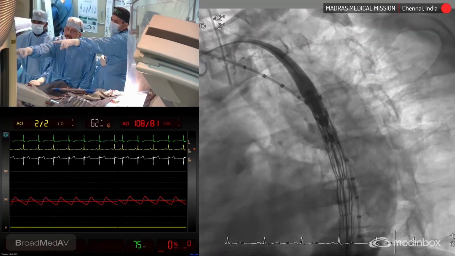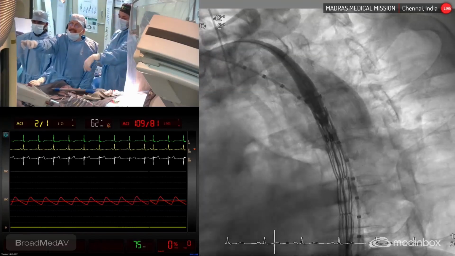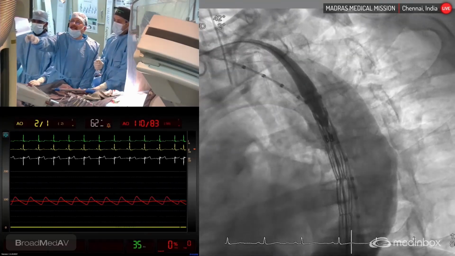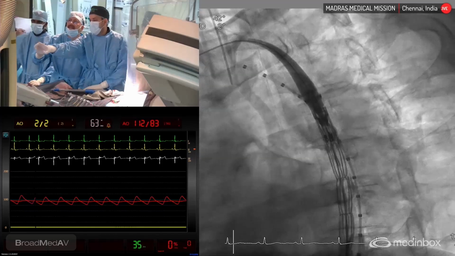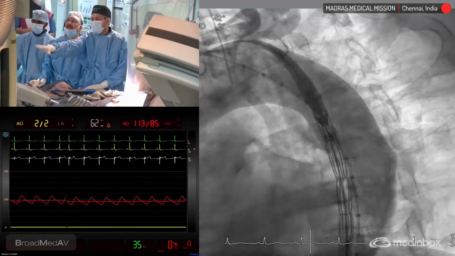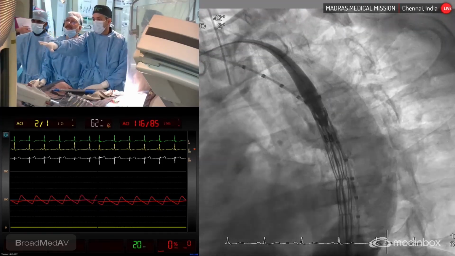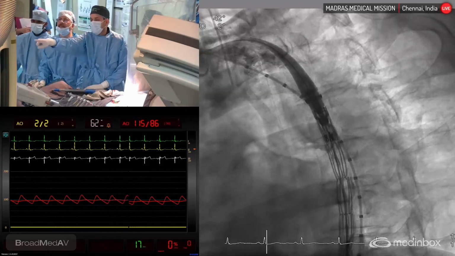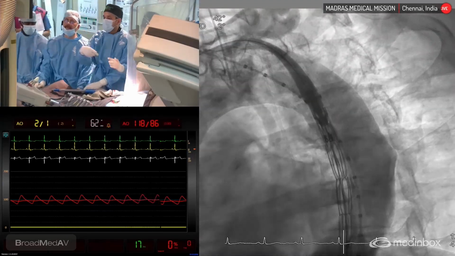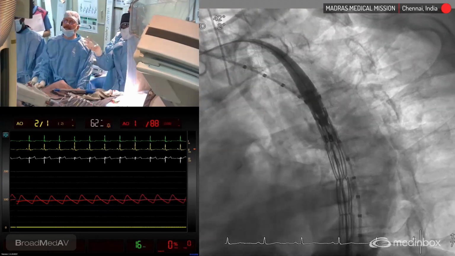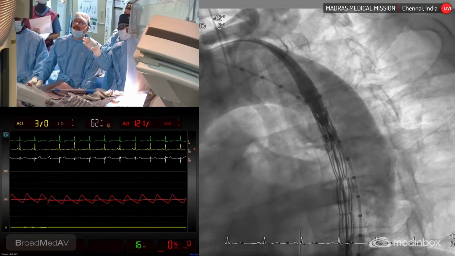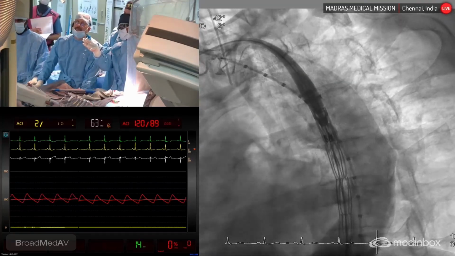See, the aneurysm starts here. Up, up. So now from the subclavian, the pigtail marker shows 4 markers, which means it is almost 40 millimeters.